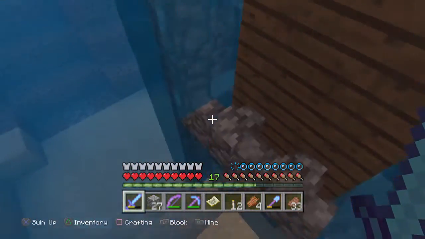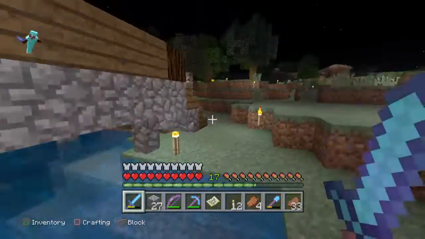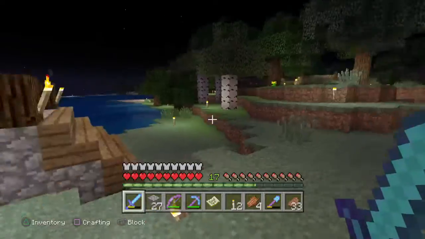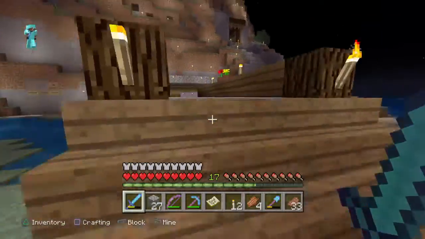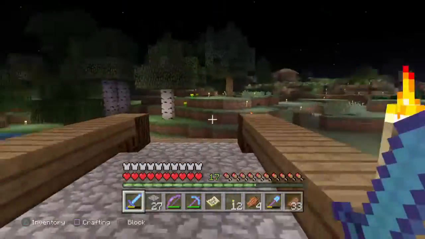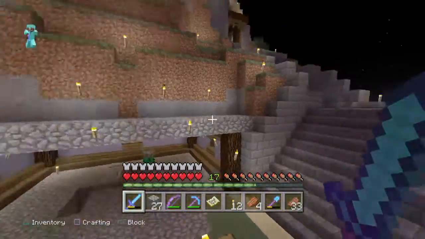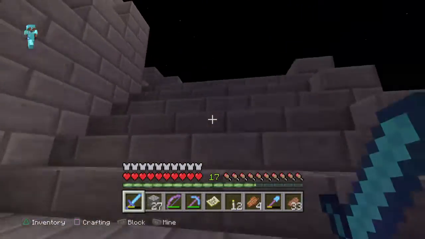But I think this design looks very good as well. It looks much smaller than the other bridge and cheaper, of course, but all the same, still pretty nice. Obviously, the only two flowers we had in the game again. Not great. And then this is when I started getting much better at building.